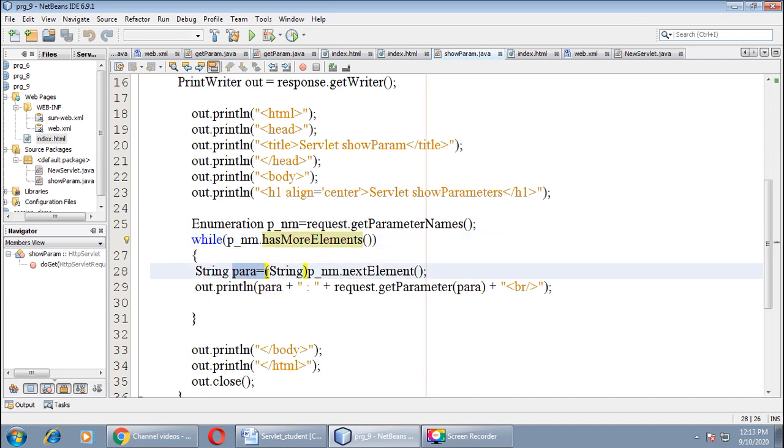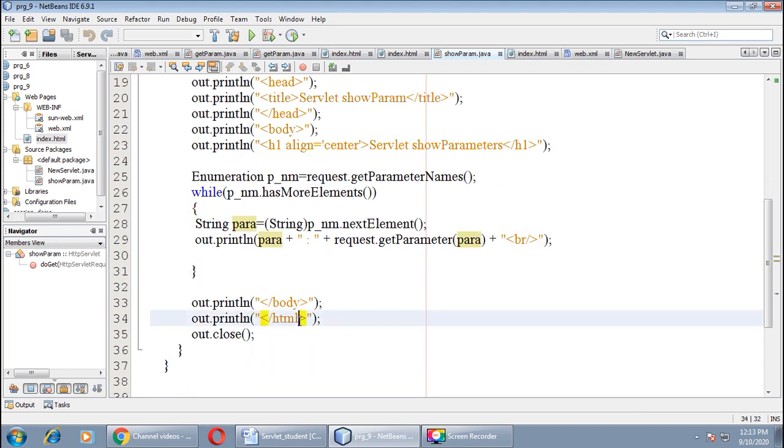In the para we will get value, and then the price of the item will be printed through this line. Okay, then body tag is over, HTML tag is over. Here this will try to access one more element, but there is no more elements available in our HTML file, so this will return false and will come out from the while loop. In this way you can get the value of all the parameters together.